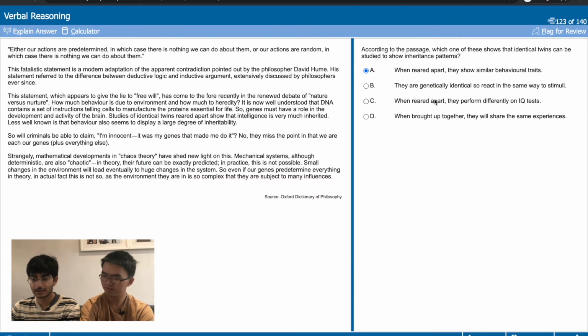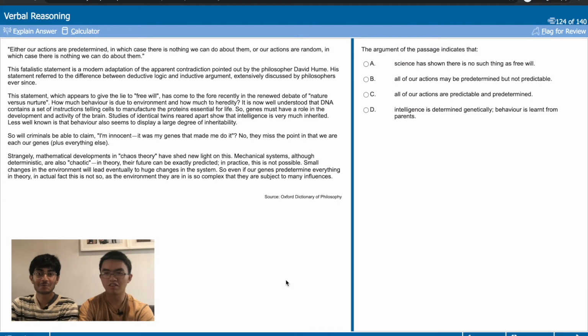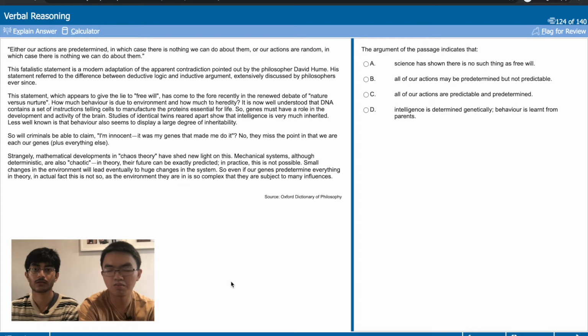Yes. The next question is about the argument of a passage, and sometimes you'll get these where you have to summarize the ideas in the passage. So in argument questions like these, the main conclusion of a passage will either be at the very beginning, or at the very end. So that's where we're going to want to look. So the beginning just talks about a quote, which is not really relevant. So we'll look at the end.